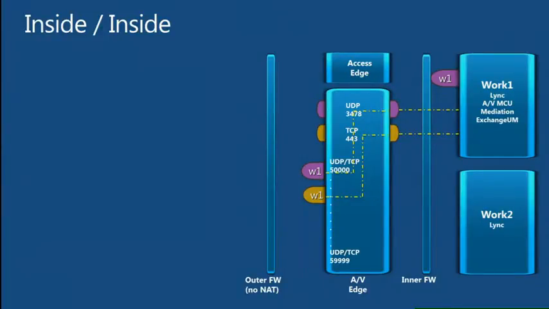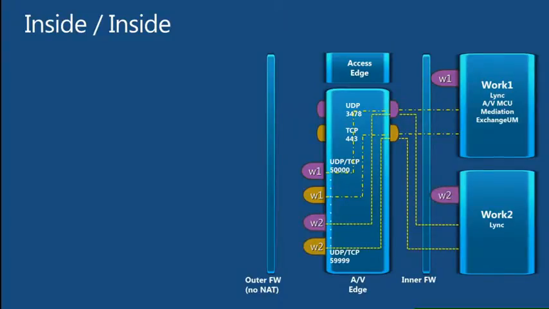So we allocate all the candidates in order to call work 2. That includes the local candidate, and it includes the candidates on the AV Edge server. So now work 2 gets the invite, and will do the same. We'll discover the local candidate and the candidates on the Edge server. Now they will try to establish a connection. And all of this will happen virtually at the same time. They will try to connect directly to directly.